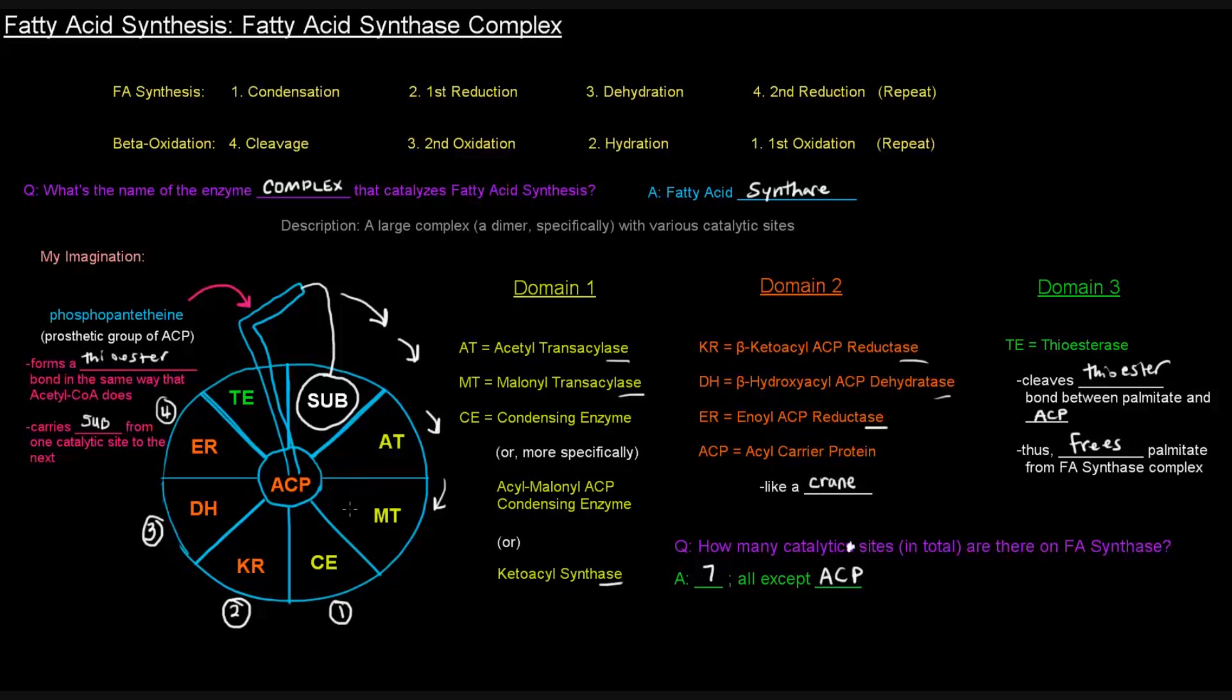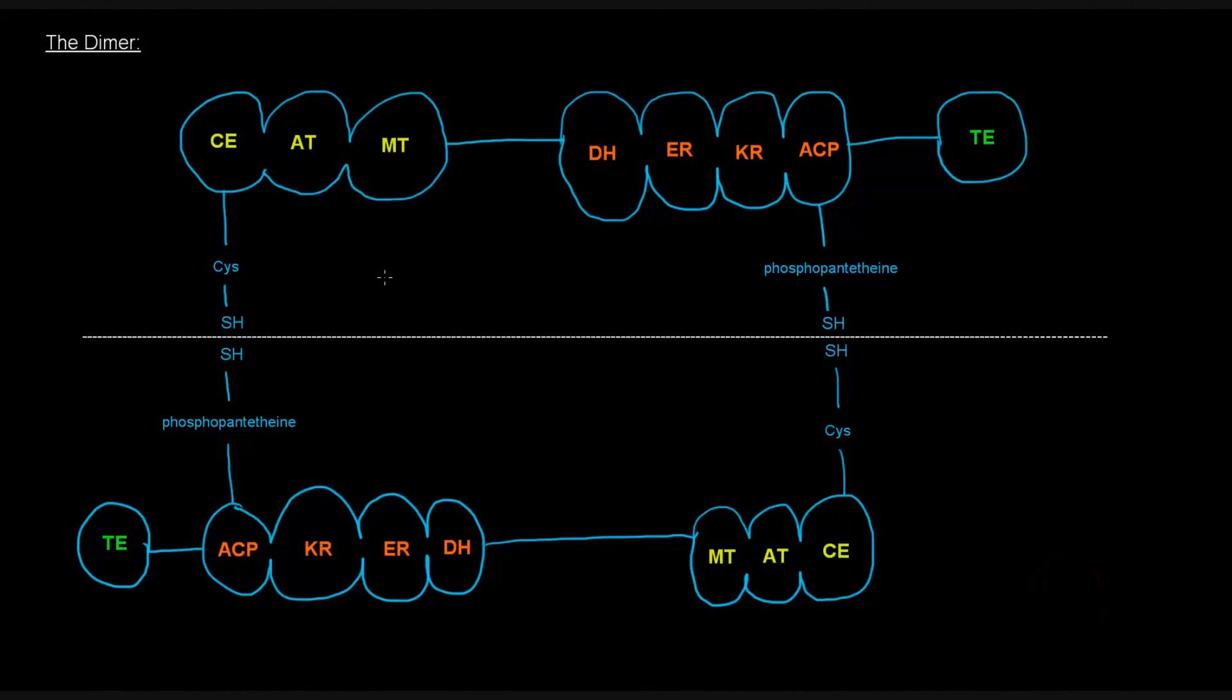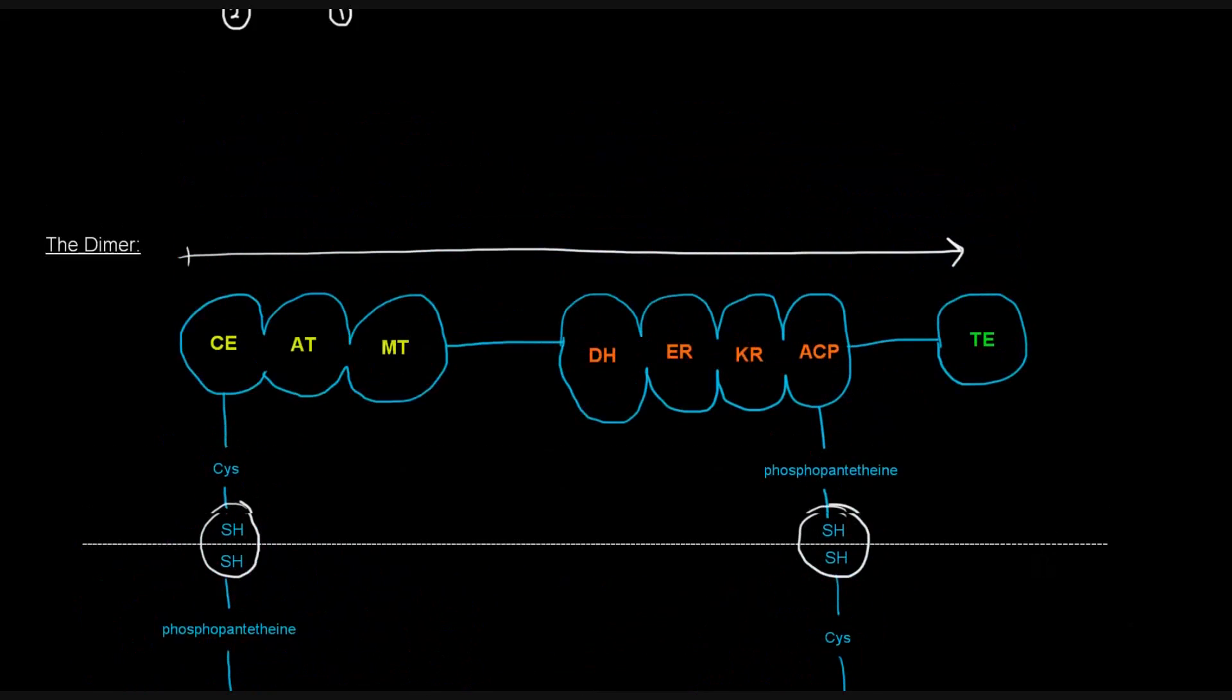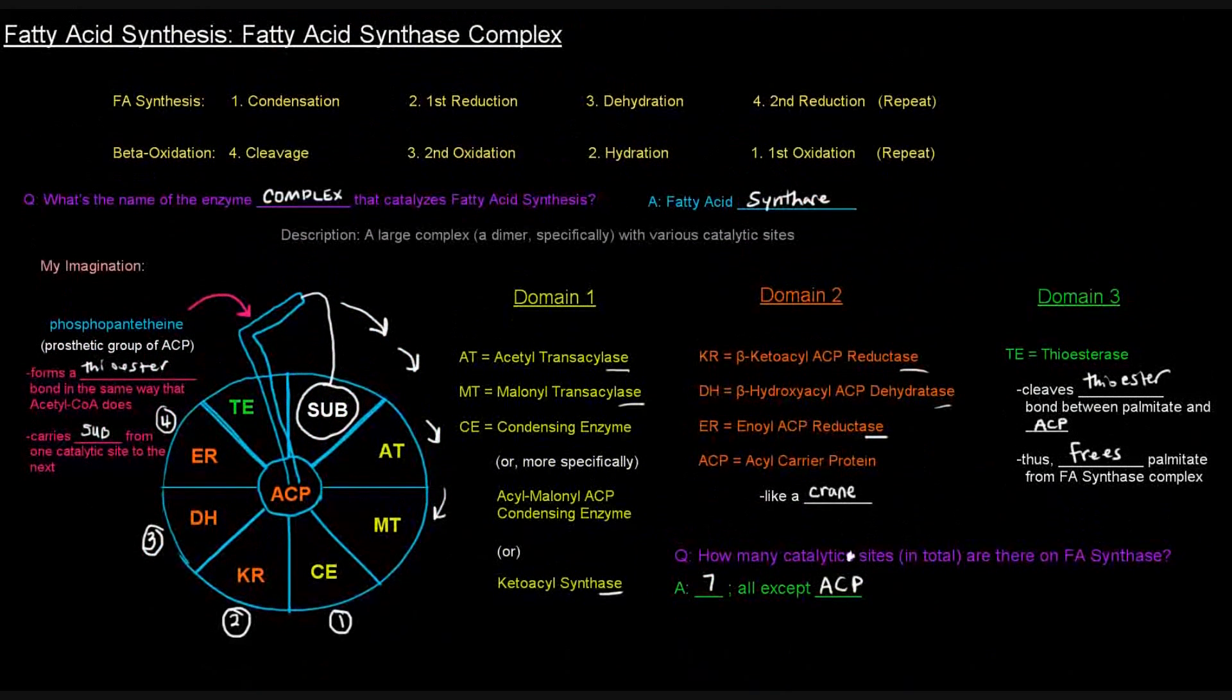Now, I mentioned the dimer before, so this is, like I said, this is my imagination, how I kind of see it, but how scientists kind of depict it is that it is depicted by this dimer. So you have this unit over here and this unit over here. So of course, everything in yellow is still domain one, everything in orange domain two, and the thioesterase domain three. We kind of have this one going this direction and this one going the opposite direction, and they're connected with disulfide bonds. To be honest, I don't really know too much about this and what's going on with it. I just kind of use my imagination to understand the complex itself, which is a little bit easier for me, and I hope it's easier for you too. Anyway, I hope that video was helpful. Thank you for watching.